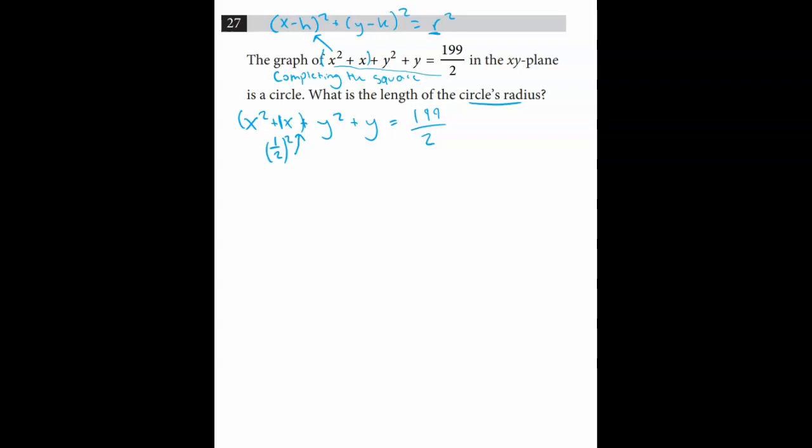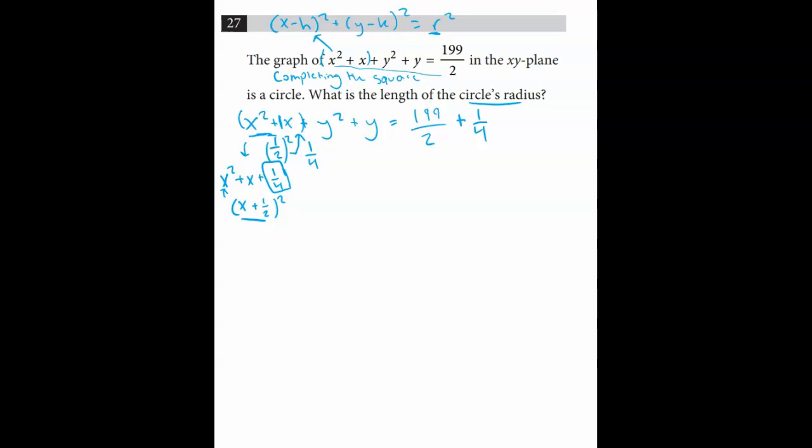And what I mean is you take x squared plus x plus, and then this is going to be the 1 over 2, so 1/2 squared is actually 1/4, and plus 1/4. And that's how you complete the square. That's how you turn this into that equation. And since you turned it into that equation, you can break it down further and you can get (x plus 1/2) squared. And if you do FOIL, you can actually find that this, in between the parentheses, squared will equal x squared plus x plus 1/4. And one thing we do need to note is since we're adding this 1/4 to the end, we need to add it to this end as well. Because if you add it to one side, you need to add it to the other.